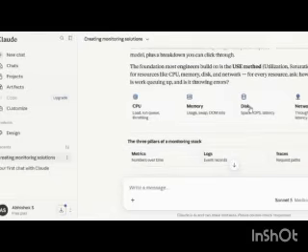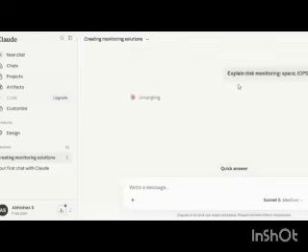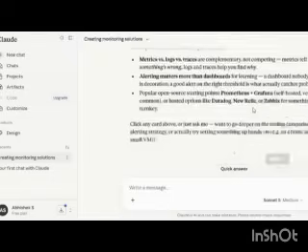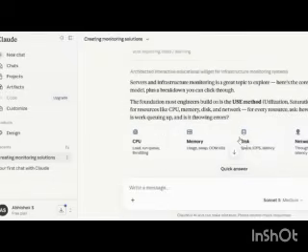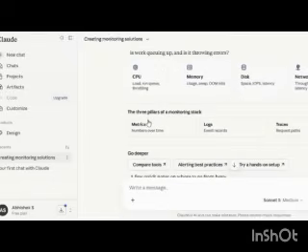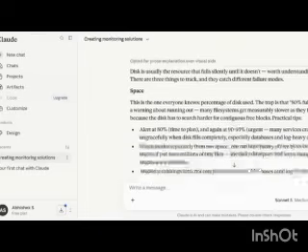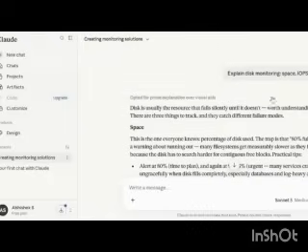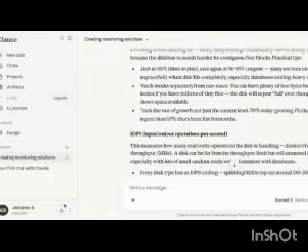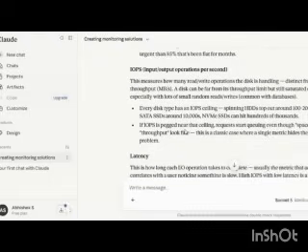So I'm just going to click on disk. Okay, just clicked on disk, and it has auto framed the prompt. All it took from my side was just clicking this button. There are logs, there are events. I just clicked and it paraphrased my button click into a meaningful text like explain the disk monitoring space, IOPS and latency. I'm not sure what IOPS is at the moment. Okay, it's input output operations per second. So this is basically how you can learn with Claude.